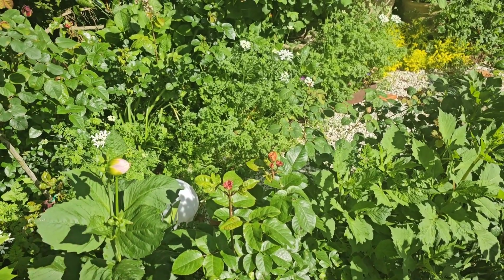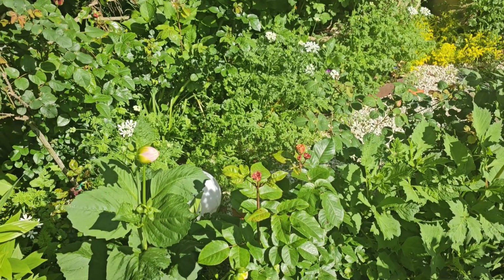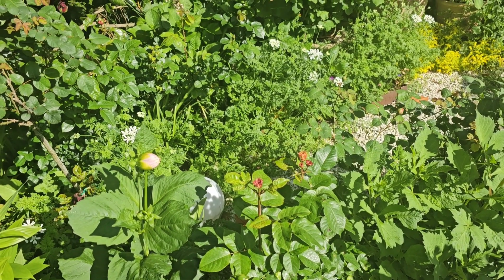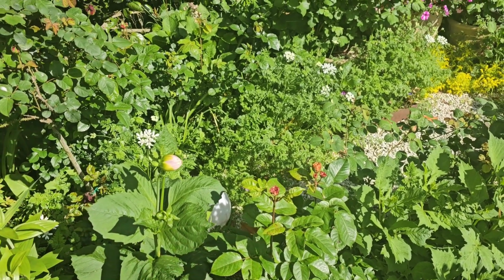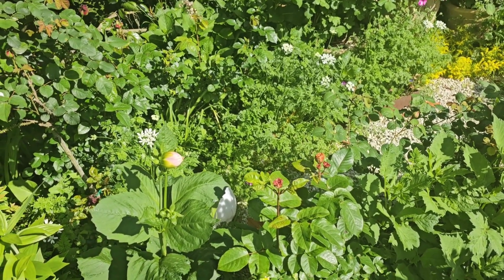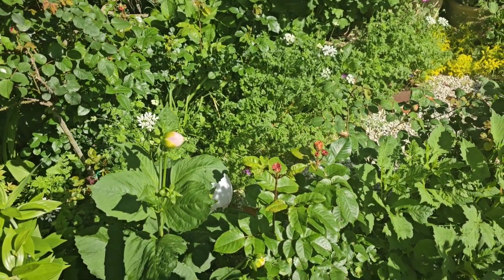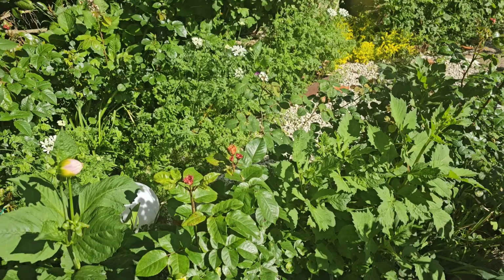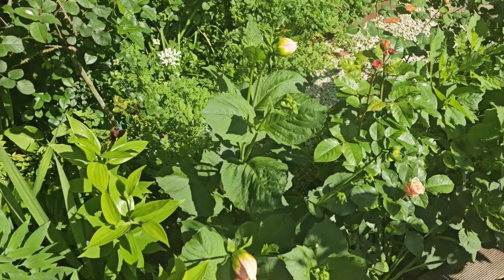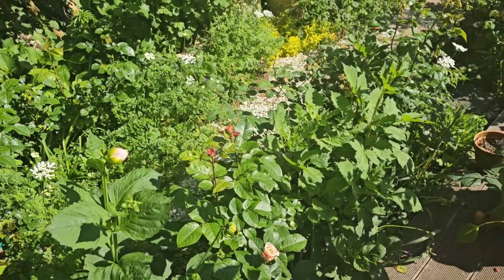So, as I have noticed, especially last year, the roses bloom first, and then the dahlias, and then while the roses are hibernating a bit, the dahlias are blooming. And once the dahlia is done with its blooming time, here comes the rose again for its second flush. So that's what I was planning, but let's see what happens, because for some reason this cafe au lait here just bloomed almost at the same time with my roses.